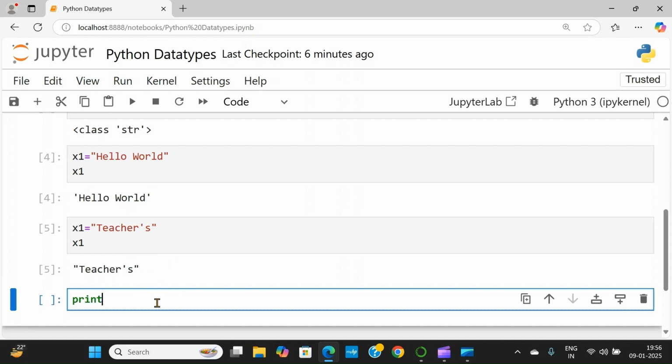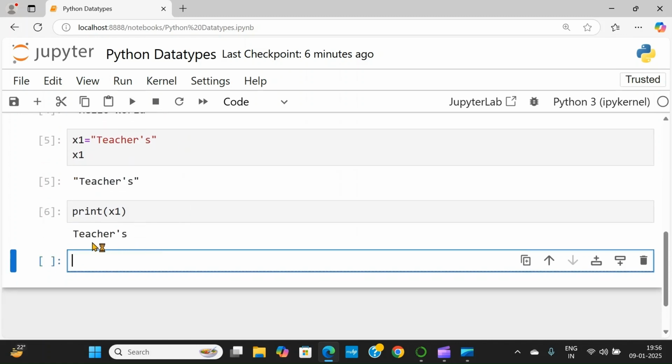If I write print of x1 and run this one, now you can see, so I want this one also. So better you put it into double quotes. So this is of text type, that is a string type.